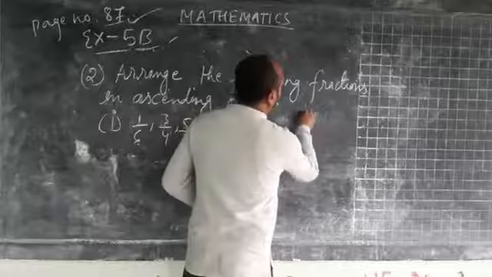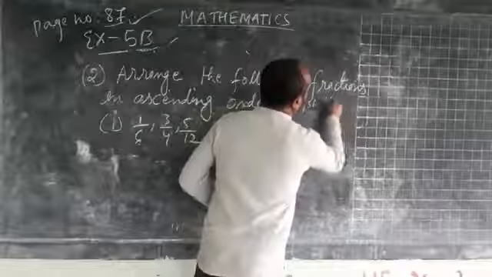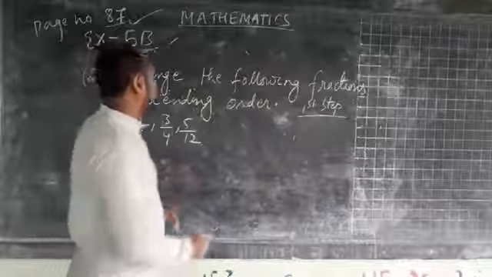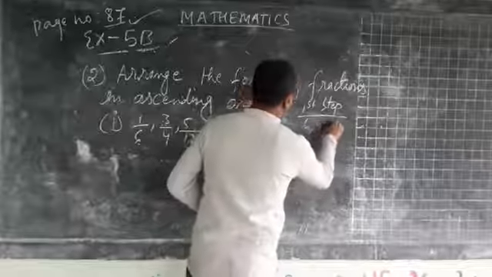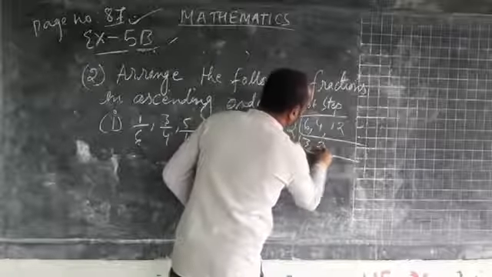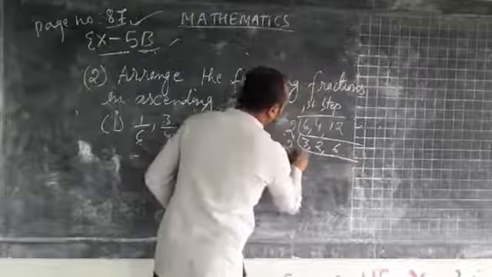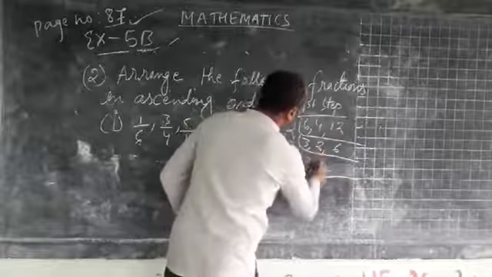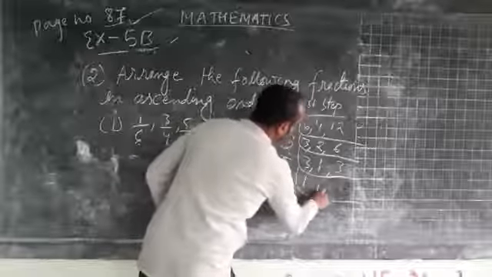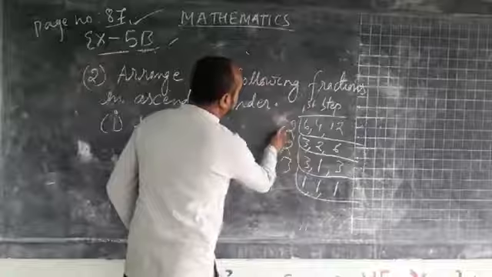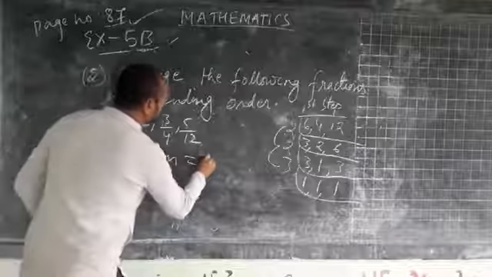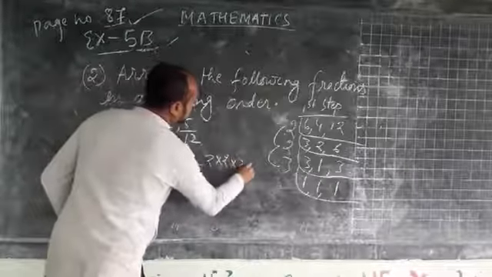So first step, what we will do is find the LCM. We have to take the LCM of the given denominators. So we have 6, 4 and 12. We will take the LCM. By 2 it will go: 2 3s are 6, 2 2s are 4, 2 6s are 12. Again it will go by 2. So 3 will remain 3, 2 1s are 2, 2 3s are 6. It will go by 3. So 3 1s are 3, 3 1s are 3, 3 1s are 3. Here we multiply, so LCM equals 2 into 2 into 3, which is 2 2s are 4, 4 3s are 12.